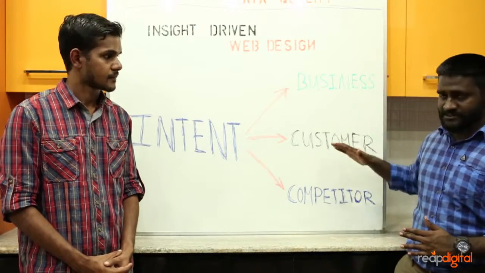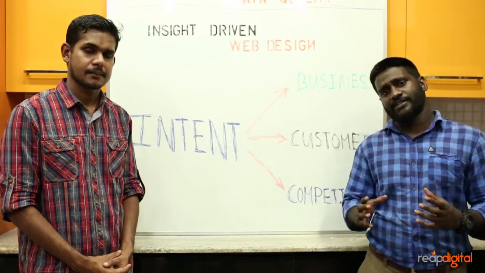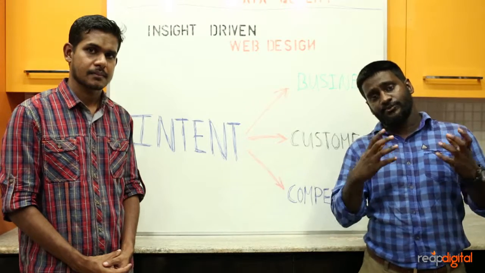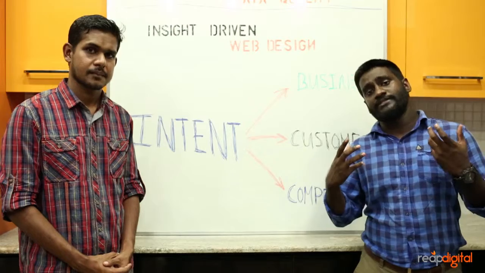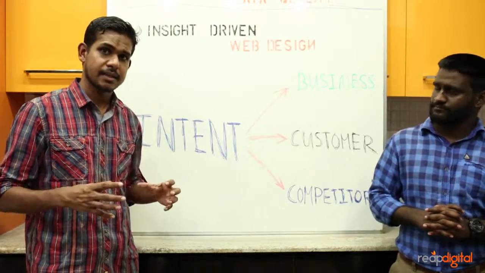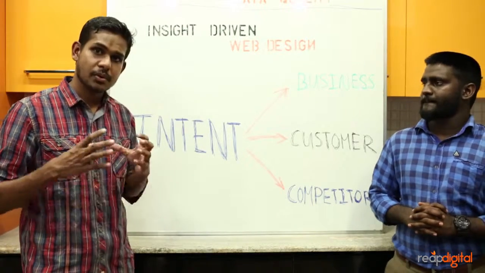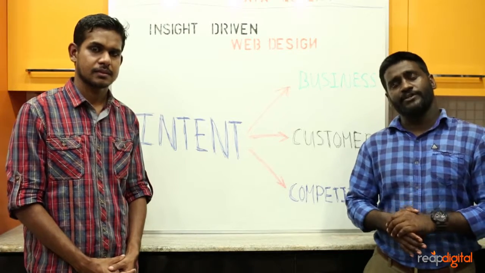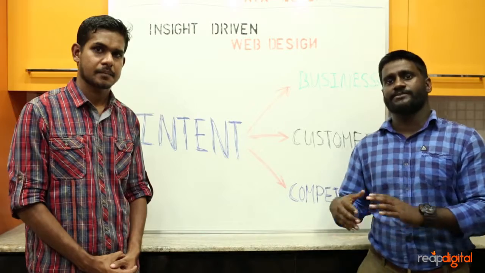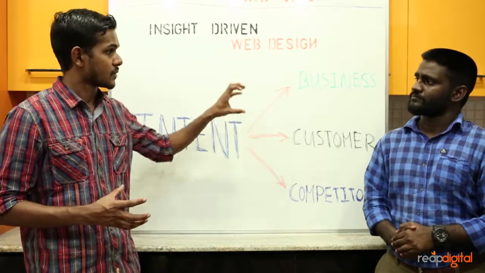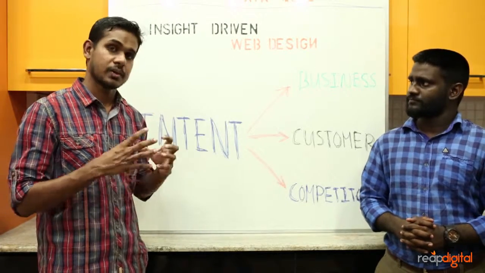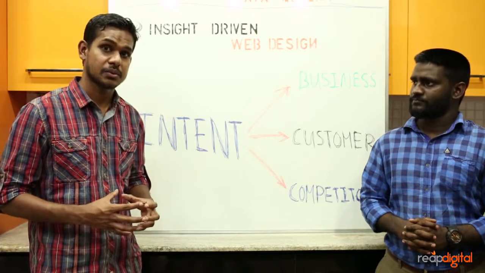When considering intent, there are three key areas: business, customer, and competitor. For business, understand why your website exists — is it to generate leads or for branding? For customers, understand their persona, demographics, and what information or products they're looking for. For competitors, examine what customer segments they target and their value proposition. Don't limit yourself to employee or client opinions — go to the internet, find research papers, or use competitor analytics tools to develop a holistic view of intent.